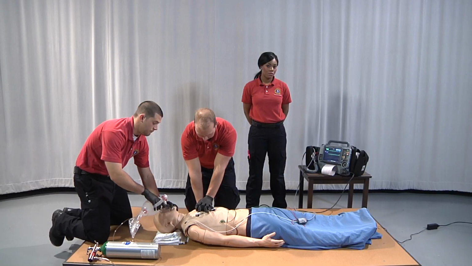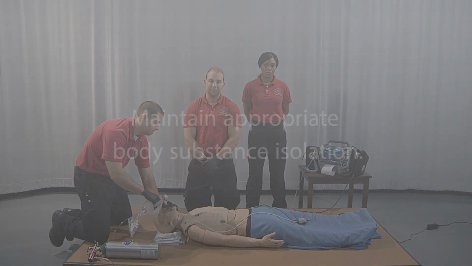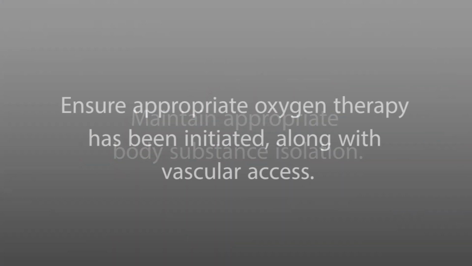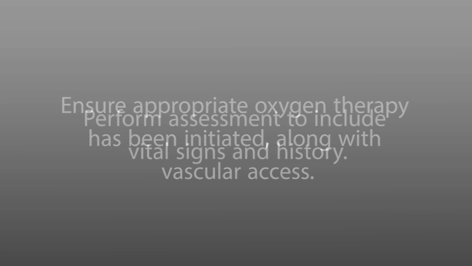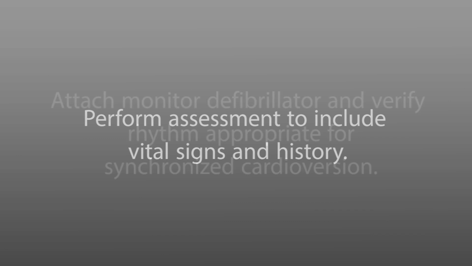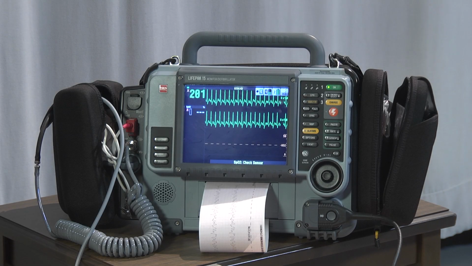Next, we will discuss proper techniques for the use of synchronized cardioversion. Maintain proper body substance isolation. Ensure appropriate oxygen therapy has been initiated along with vascular access. Perform assessment to include vital signs and history. Attach the monitored defibrillator and verify rhythm appropriate for synchronized cardioversion. Again, ensure that both hands-free pads and limb leads are placed.